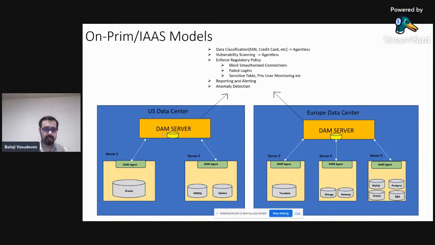How the DAM tool is going to work is, the first thing is I need to have a DAM server with all the policies installed. Most DAM servers come with an inbuilt database for storing all the configuration of policies, whatever I need to monitor, and then the database is going to store all the audit logs as well. In that way, the performance of your database server is not compromised at any point of time. Everything is going to be silent at the database side. All this traffic, all these decisions are made by this DAM server that's residing here.